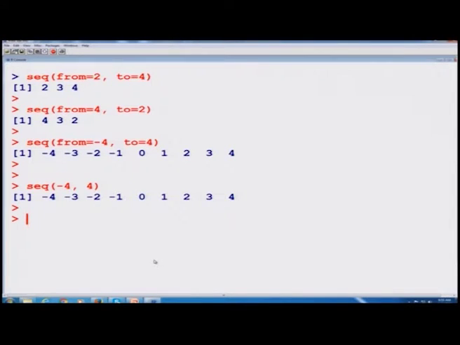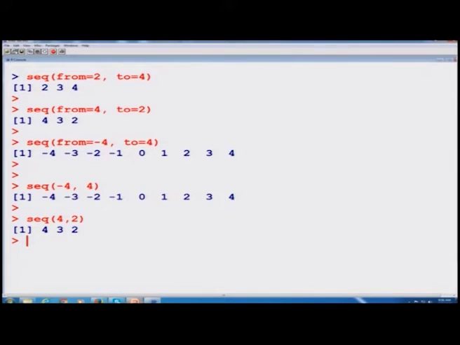So, the first value in the bracket is always taken as, say, from, and the second value in this bracket is taken as 2. So, that is also a shorter form. For example, if you want a sequence from 4 to 2, I can delete the to and from, and the first value gives me the default value as from, and the second gives the default value as 2, and as soon as you enter you get the sequence 4, 3, 2.